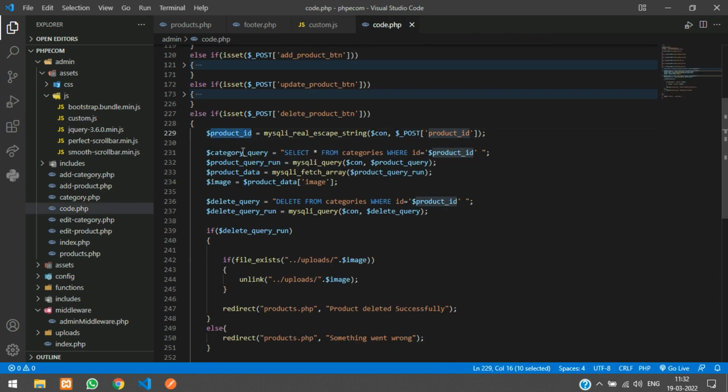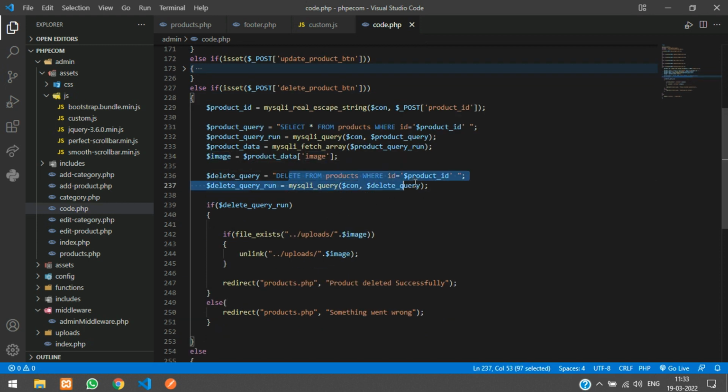So then we are just searching the product query, select star from products where ID is equal to product ID, and then we are fetching that data and storing the image in this $image variable. We are deleting the product from our database, and then we are checking if delete query run. If the image exists, then we are deleting the image and then we are redirecting the user back to the products.php. Okay, so here we are not going to redirect.